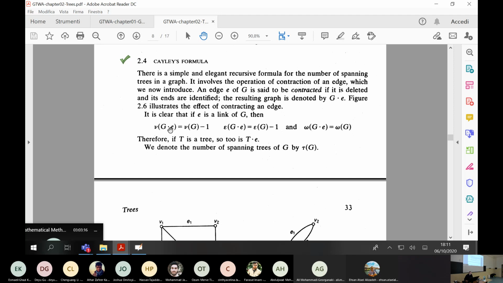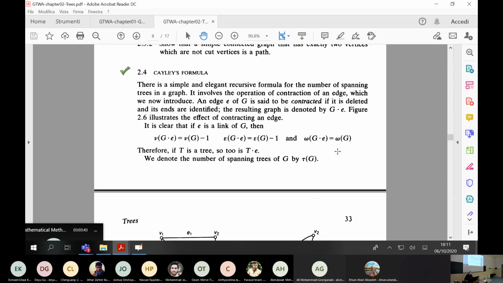What do we know? Of course, that if we shrink an edge to a vertex, the number of vertices decreases by 1. They were 2, now they are 1. Okay, we are talking about a link, I insist. The number of edges is also the previous number of edges minus 1, because there was that edge, now it is there no more. This is important.